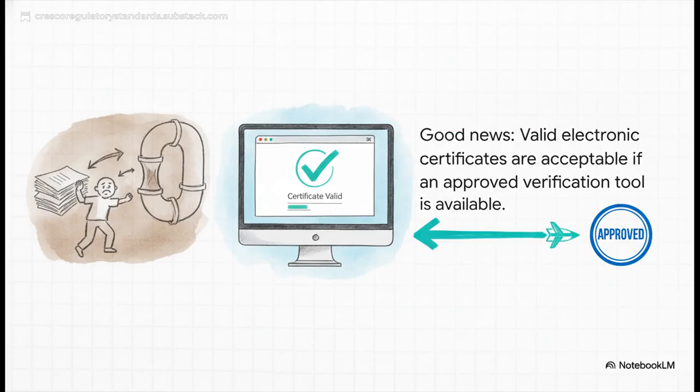Now, there is a modern twist here that could be a total game changer for you. If your certificates are electronic, and this is the key part, they can be verified online through an official portal, you might get to skip that whole physical legalization process. It's a massive shortcut, so you should always check if this is an option for your documents.